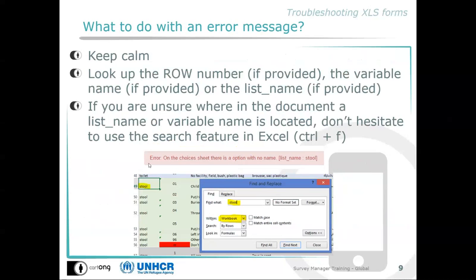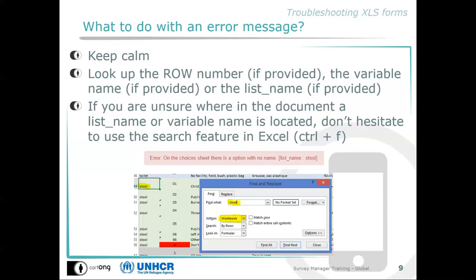So what to do with an error message? First of all, stay zen, stay calm. The chances are very high that you'll be able to find it, and it has never happened to me that the converter was actually lying. Usually, if the converter picks something up, there really is an issue, and you just need to drill down to that particular aspect. If you have the clear row number indicated, then it's easy.